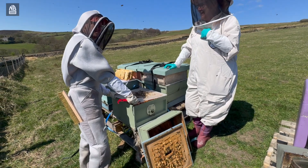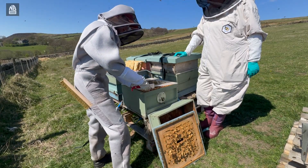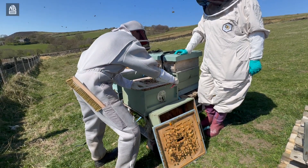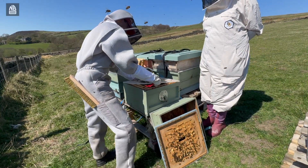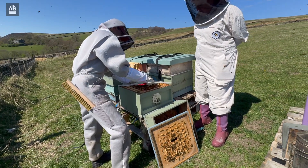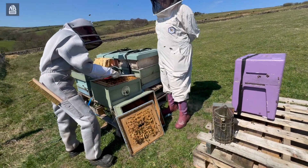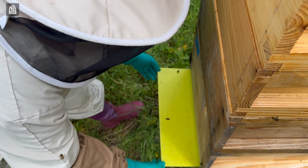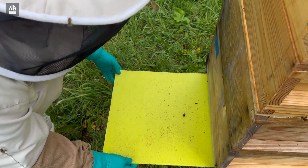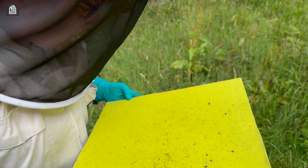How we prepare and how we decide to do an inspection — preparation is absolutely key in all aspects of beekeeping, something I wish I'd learned many years before, rather than putting a beekeeping suit on in less time than it takes to boil a kettle, and just getting in there. Spending a bit of time preparing for what you're about to do. Looking at the debris now, for me, has become an integral part of that preparation, influencing if I'm going to do an inspection, and certainly how I'm going to do it. It's part of doing the homework — understanding where the colony is, what likely stresses are in place on the colony.